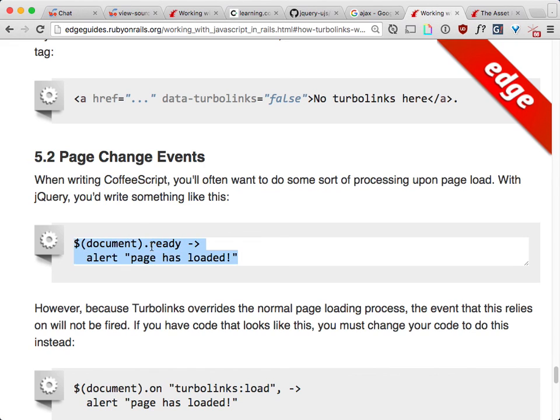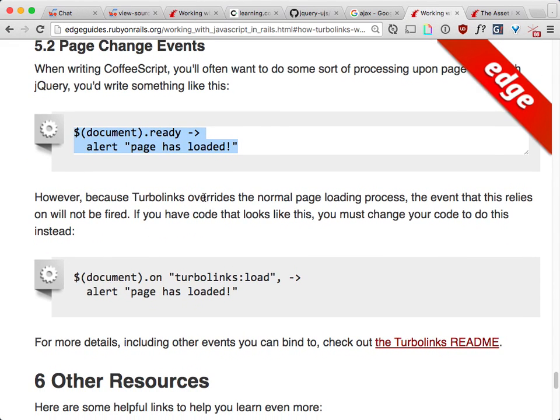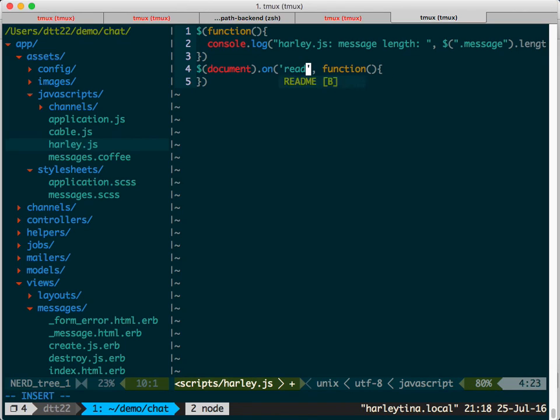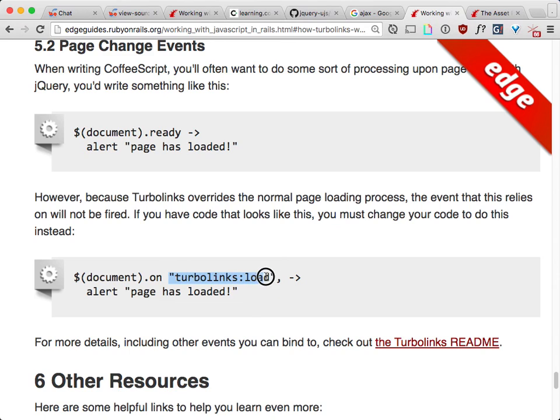So that's why you have to, in here, it just explained that normally you do document ready, but because with Rails, Turbolinks does the hard work, instead of document ready, you use this. Oh, so what exactly is document ready? It's actually, the longest form is document.on ready, and then you pass in a function. But then you just do like on click, then you have a click function. So that's why you can call document ready, and then you pass in a function.